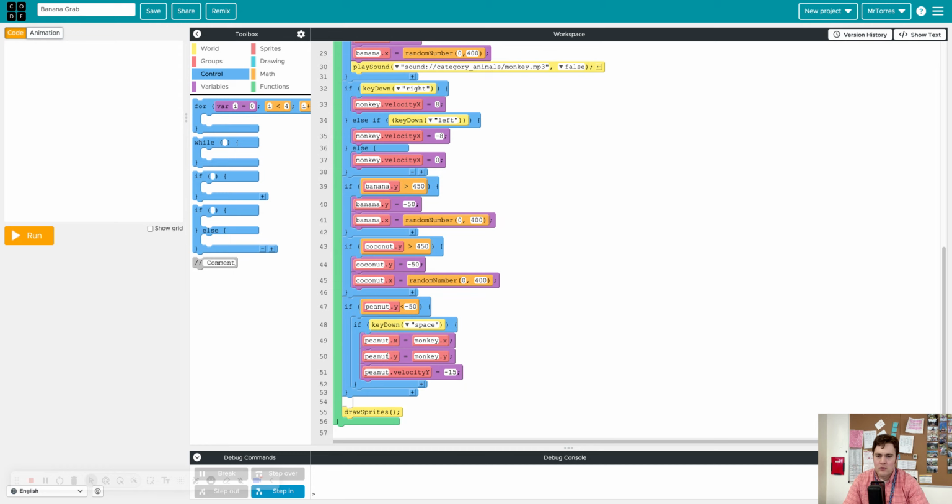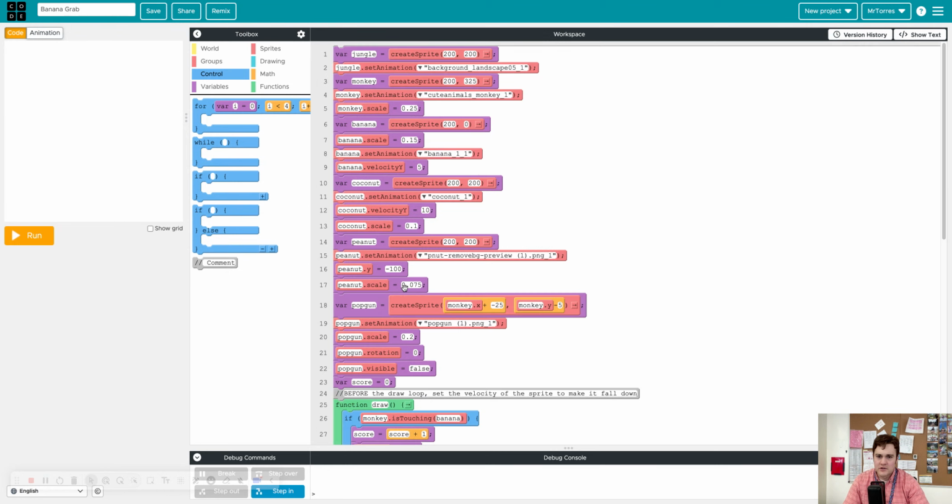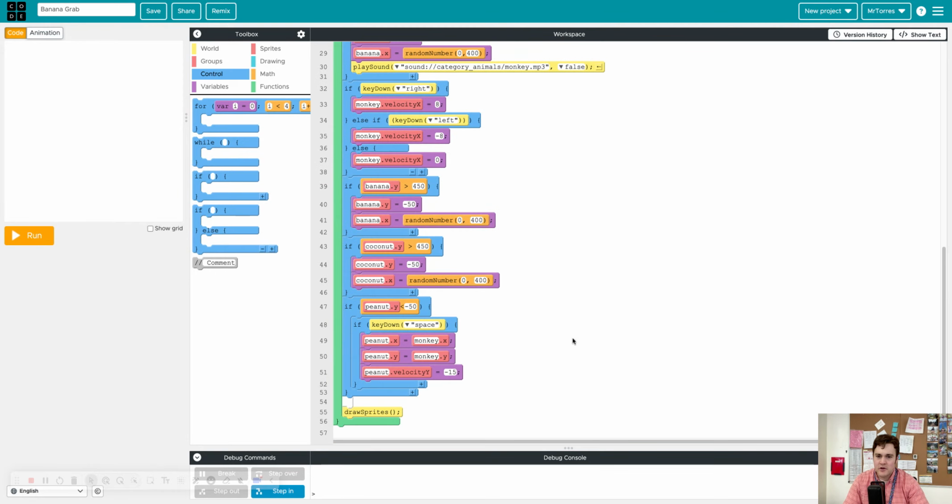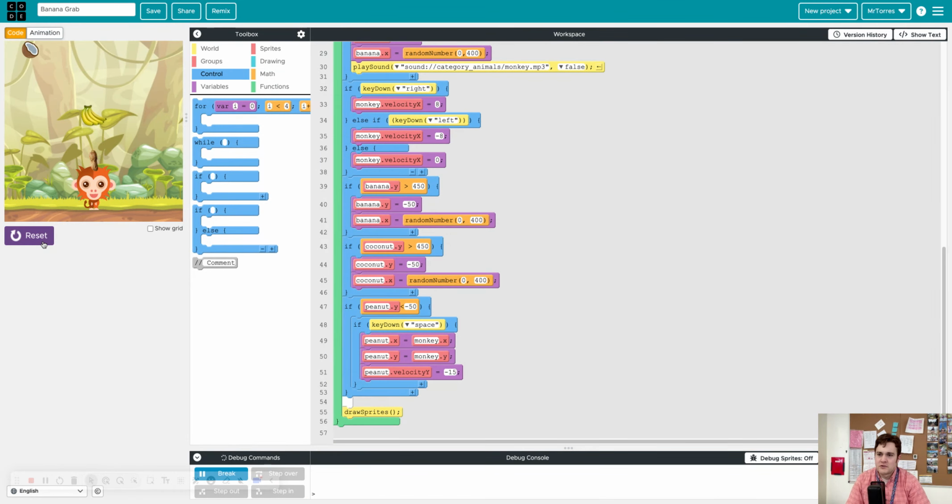So now we're only going to be able to shoot if the peanut is up off the top of the screen. And remember, you should have started off by saying it starts off at -100, so it should be already up there. So to start the game, I can shoot. And now, no matter how quickly I press the space bar, I still can only shoot so often. So that, everyone, is how you launch a projectile.